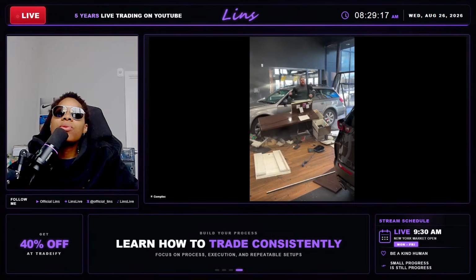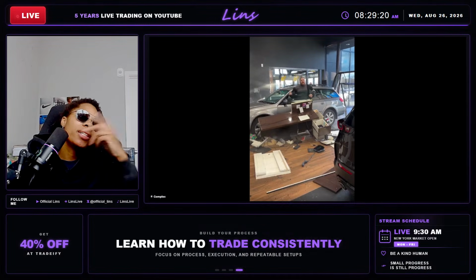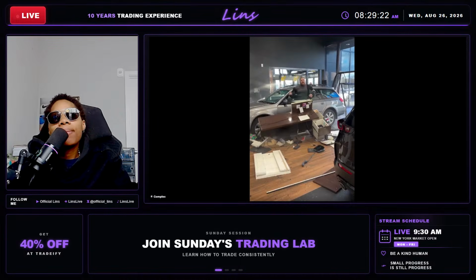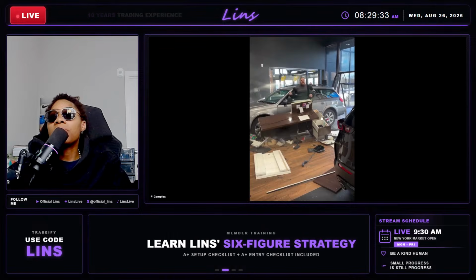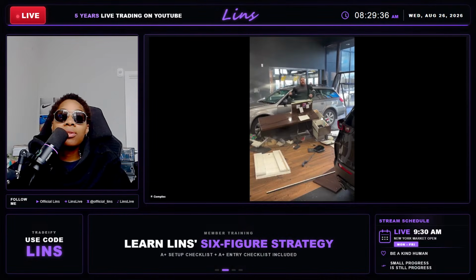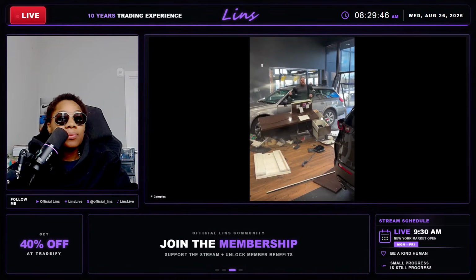I mean, what were you trying to achieve from this? Is what I'm trying to figure out. What were you trying to achieve by damaging multi-million-dollar property that you can't afford to fix? Now you're going to have to fix it. Damaging equipment inside the property that you're going to have to pay for too. You're mad you didn't get your money back, but now you're costing yourself hundreds of thousands of dollars. This better not be over no damn $14. We crashing out over $14? I don't know what he wanted a refund on, but I'm just saying.